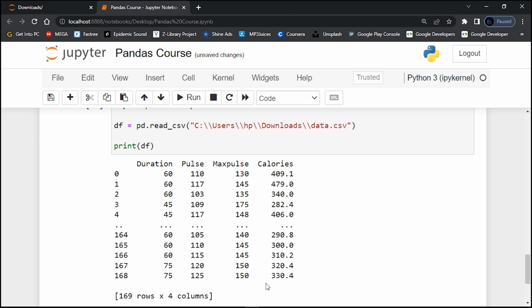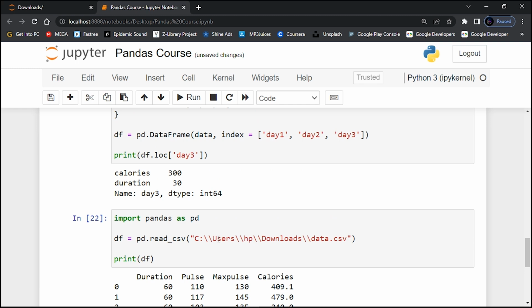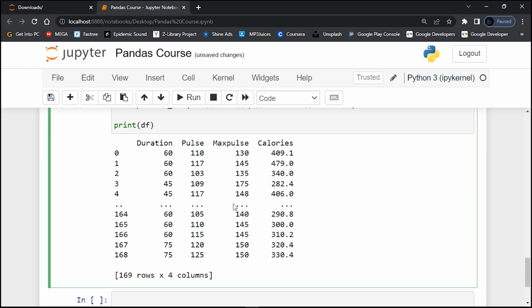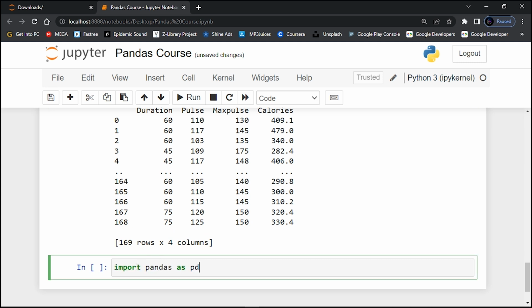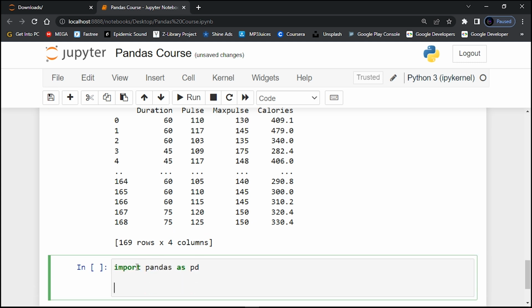Let me just show you that, guys. I want you to understand every concept in Pandas, so that you can improve your data science or machine learning career. So let's say print, and then here I'm going to do this.